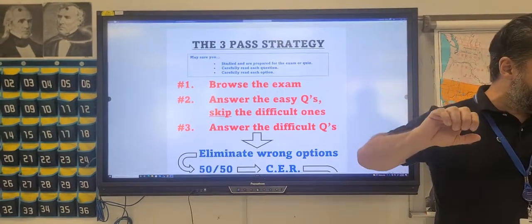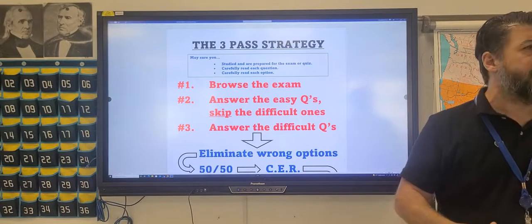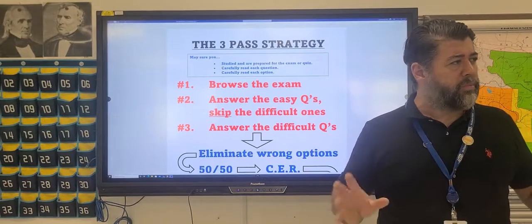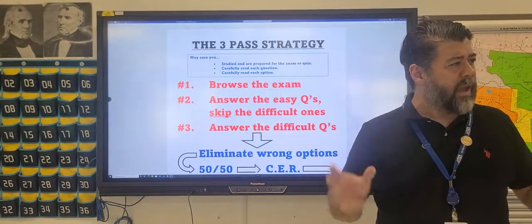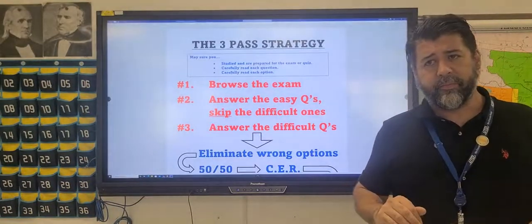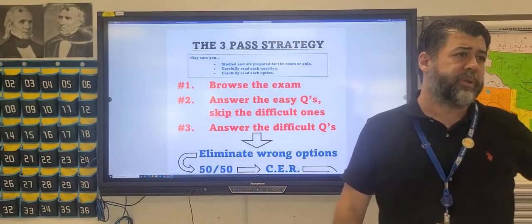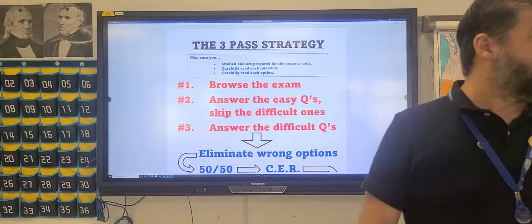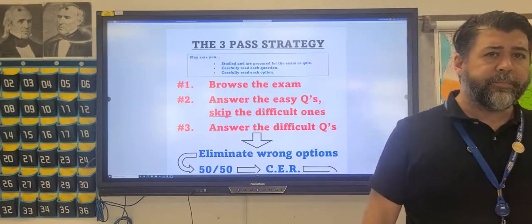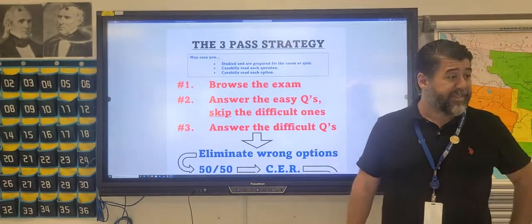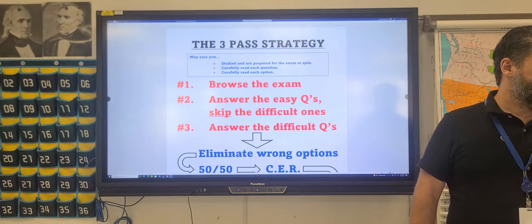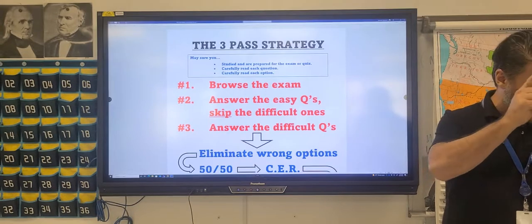The final pass is the third pass and it's the most difficult one. Because now what do we have left? Everything we skipped. And why did we skip it? Because it was a little hard. Now is the time that we're going to jump into these challenging questions and we're going to use our brains. First of all, never skip a question. Let's say the question has four options and I choose not to answer it. What are the chances that I will ever get that question right? Never. Zero percent chance.